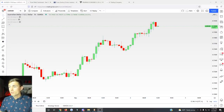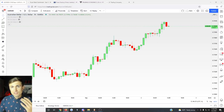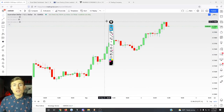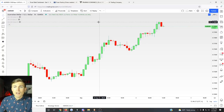But anyways, what I'm going to do is switch over to the chart view here and we'll take a look at some of these currencies that are moving dramatically today. So first of all, what is going on with the Australian dollar? Why do we see this thing coming out of the gates so strong here today as we come into NFP? Now, as you guys know, NFP is a big monthly event in which the jobs numbers here in the United States get released. And right now we're seeing a huge amount of optimism come in from Australia and New Zealand.